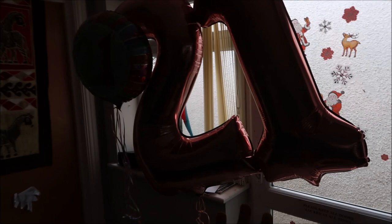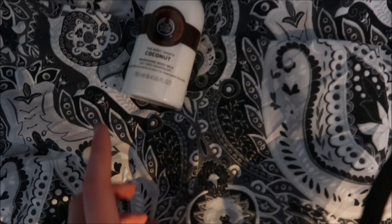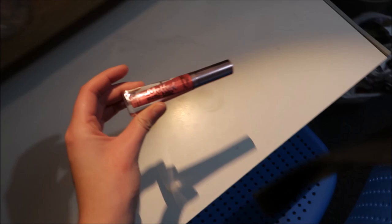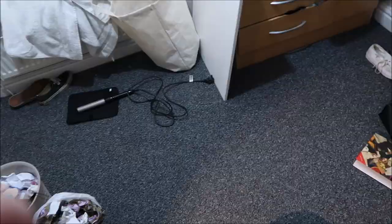So it's now considerably later. We went into town, went to the bank, had money to put in. Then I went and spent my loyalty scheme birthday vouchers. From Paper Chase I got this little list pad - if you know me, you know I love a good list pad. I got that completely free because it was £4.50 and I had a £5 voucher. Then I needed new body lotion, so from the Body Shop I got this coconut milk, which was £8, so it was £3 after my voucher. And then I treated myself to a new lipstick from Too Faced. It's one of the melted metallic ones and it's in the shade Breakup Makeup.